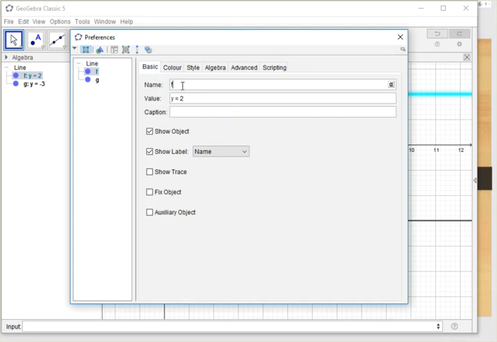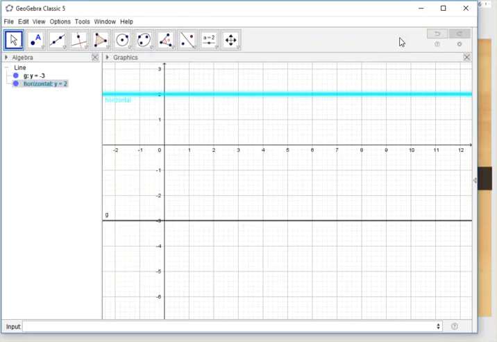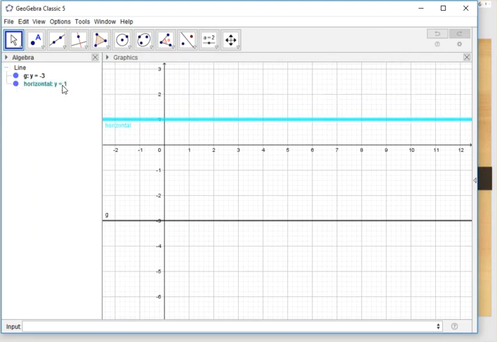If you want to change the name, so if you want to say horizontal, you can do all sorts of things. So see up here, I changed it to horizontal, and it's thick. That horizontal appears. So you can do all of those. And for y equals 1, it changes it for you.